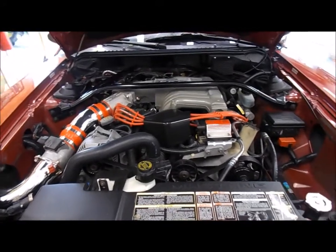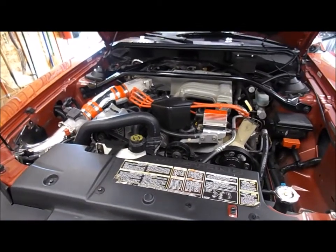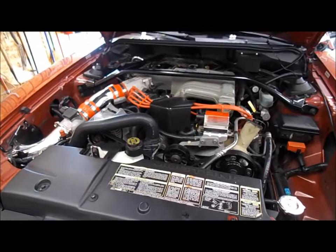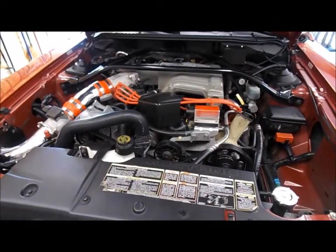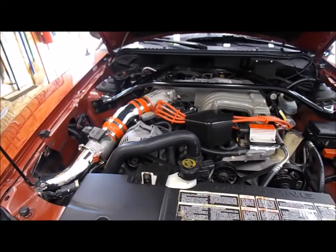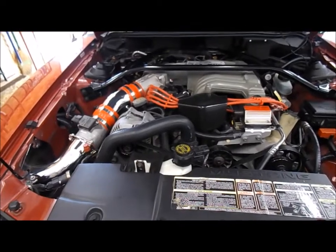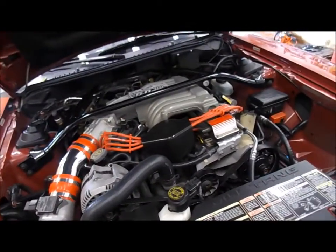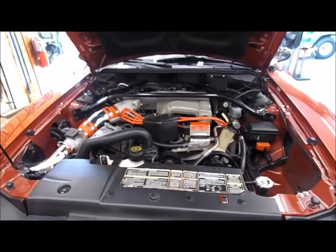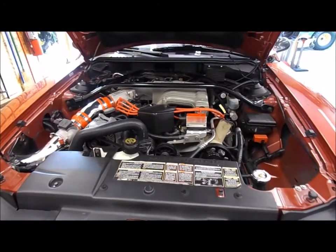All right, so I got the oil changed on this thing, so that's done. There was 1,031 miles on the oil change, and it was changed back in May, about this time — so about a year. I don't know what else I'm going to do with this thing this year. I look back at what I did — I actually did quite a bit last year. I think I did a fuel filter. I don't know if I did the antifreeze or if that was the year before. I'm going to get this thing put away and the Subaru's next.